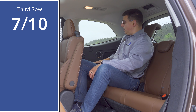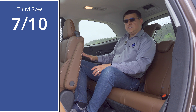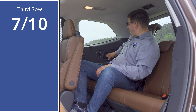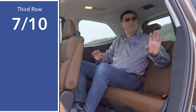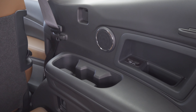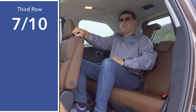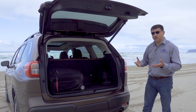Subaru made sure to give us a lot of little touches even back here in the third row. We still find hard plastics like in most three-row crossovers — a lot of people will keep their third row seats folded most of the time for cargo, and softer plastics are not as durable. But we still have speakers back here, USB charge ports — two right there on that side. The three passengers back here get five cup holders total — three on one side, two on the other. These cup holders can handle sippy cups with handles on the side, and you can even put a large iPad in the slot. Rear seat passengers also get reading lights and dedicated air vents, plus a little handle on the second row captain's chairs to help you get up and move forward.